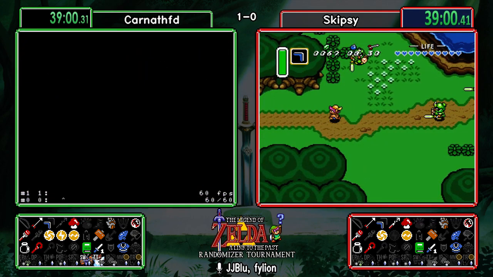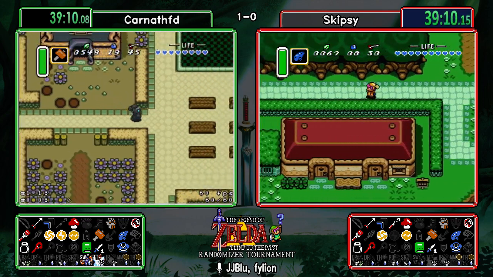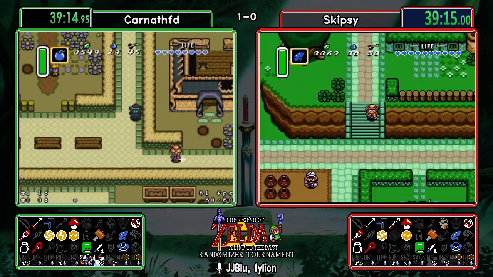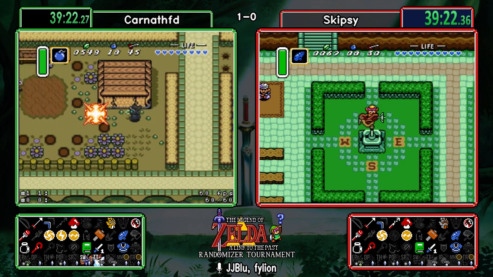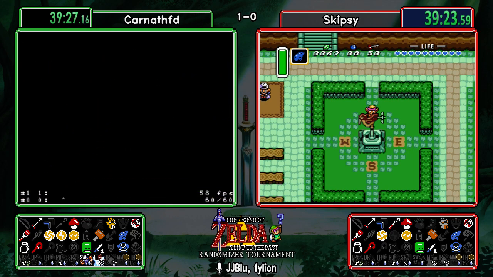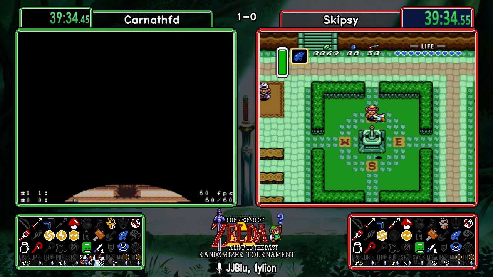So we'll get to see Digging Game probably from Carnath since he's got the money for it. Oh my. Oh, and Skipsy was so starved for money he wasn't able to do chest game earlier. Carnath gets the Titan's Mitt out of it. That is huge. Oh man, Death Mountain's gonna look so tasty in about 5 seconds for Carnath. Yeah, that's a lot of stuff you can route into one check or one pass of the mountain. You can top off that entire trip by going to Tower of Hera and getting a crystal from it.